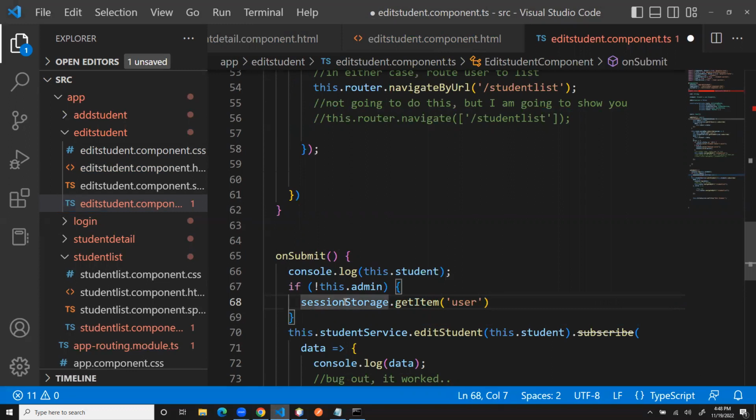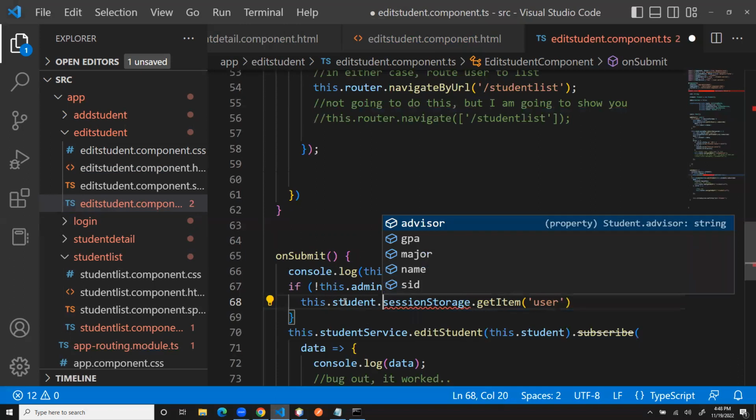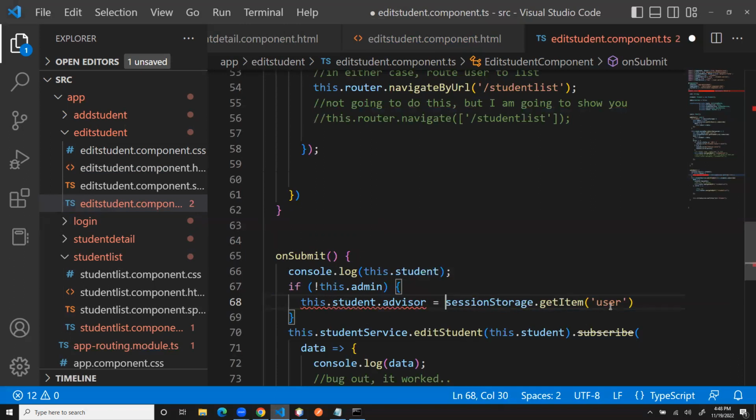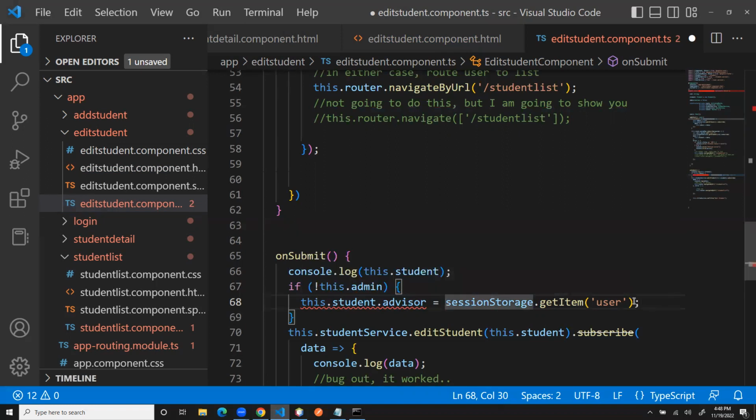So you can set this.student.advisor to be equal to session storage user.name. Was it at the end? Yeah, it's at the end. I'm guaranteed this not to be null because I know it's what you call it. And the second I do this, it fixes it.